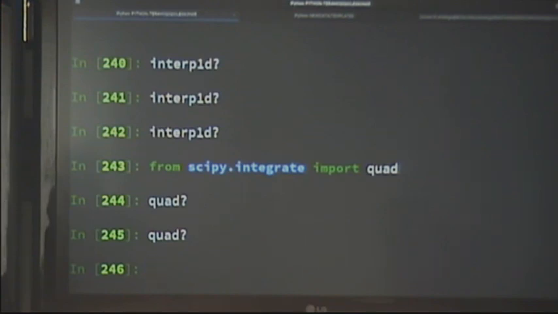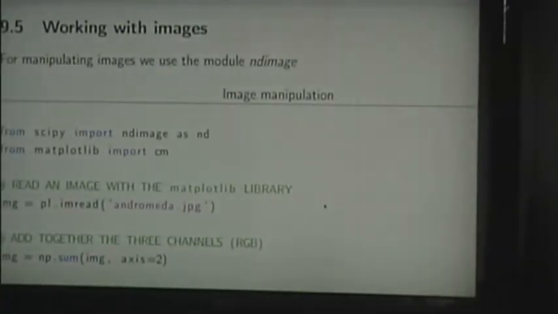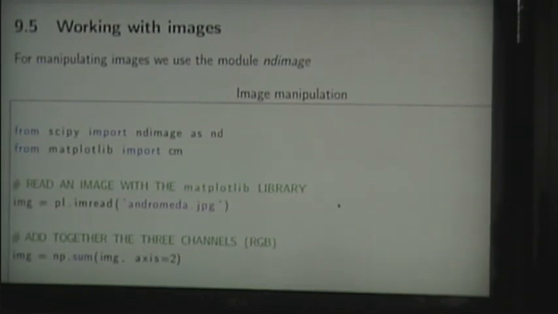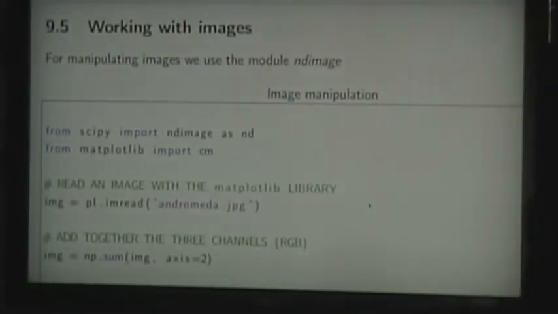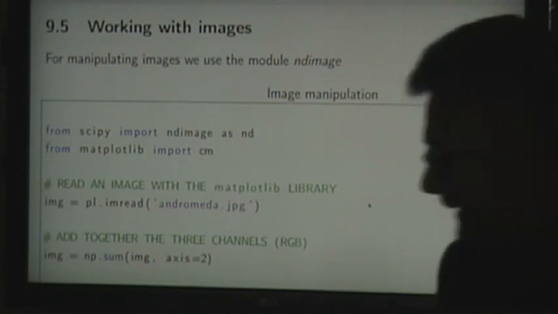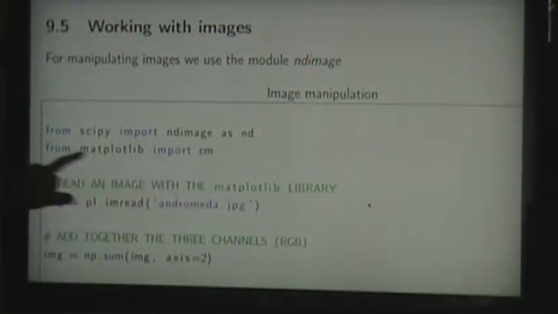Okay, let's see if we can work with images. To manipulate images, we will use the module ndimage from Scipy. We know how to read and plot an image. Now we are going to learn how to manipulate it. So let's import ndimage as ND from Scipy.